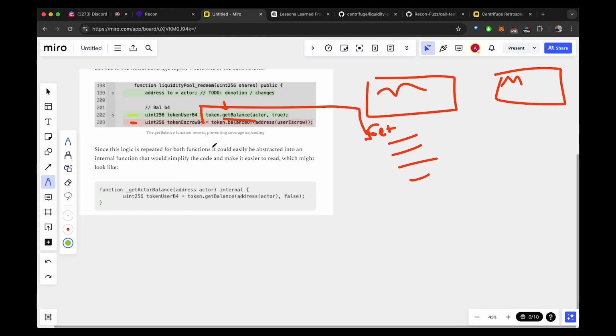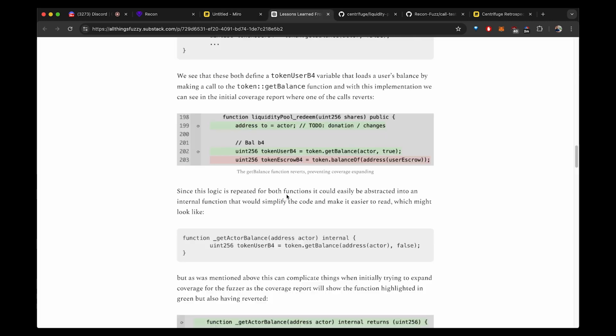And this is an example of DRY being a problem, right? You wouldn't want to repeat yourself by getting the balance again. And yet, if the balance reverts, now you actually created more problems by trying to be a little too smart, a little too early. And so that's the first advice: when you are bootstrapping invariants, you don't want to be too smart too early. You want to be wise to know that eventually you'll optimize, but there's no reason to optimize on day 1 or day 3 or day 5. You can optimize on week 2, week 3, week 4, once you've already established a base level of coverage.